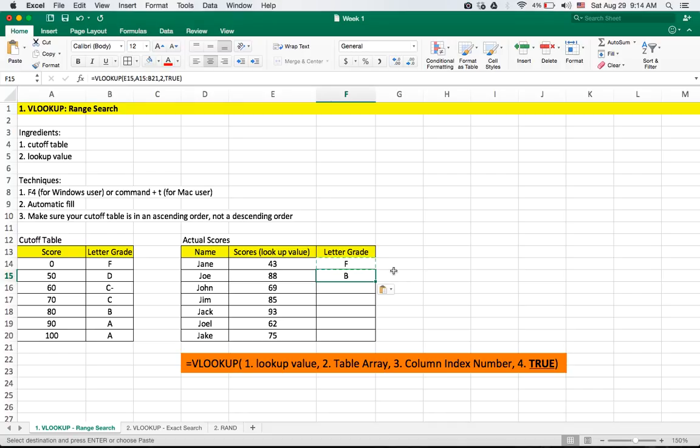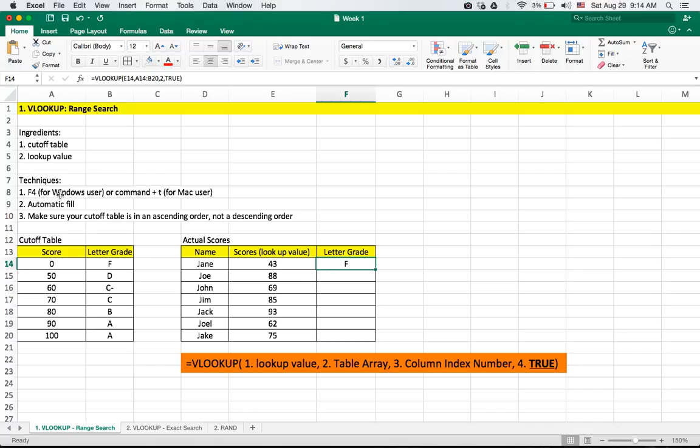And I'm going to show you why. Okay, I'm going to delete this for now. The first technique that I'm going to show you is the F4.